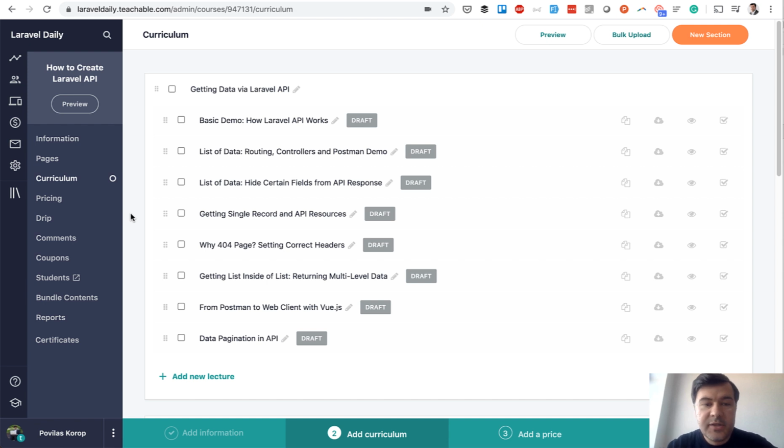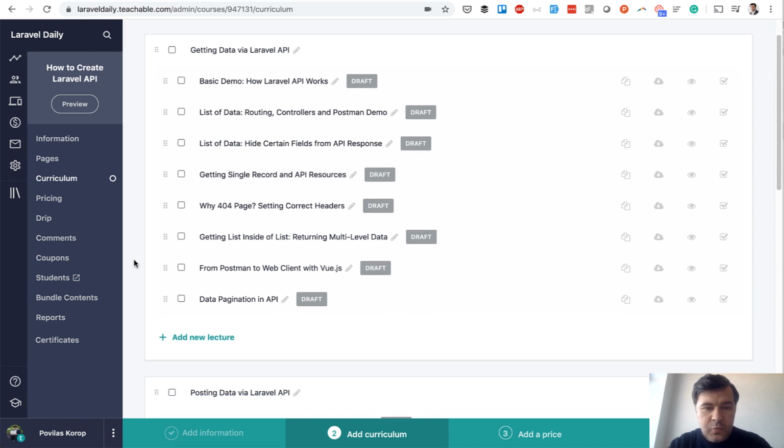So let's get to what I have inside this course. First we will take a look at how basically an API works, how to get the data from the API, so how to create controllers and return the data, both for a list of data and a single item, and what the headers for the API should be. Mostly throughout this course I will be using Postman to make the calls to the API, but one of the lessons will be about Vue.js, with examples of how to call that API from a Vue.js client. But this course won't be about Vue.js, it will just be mentioned in a few lessons.